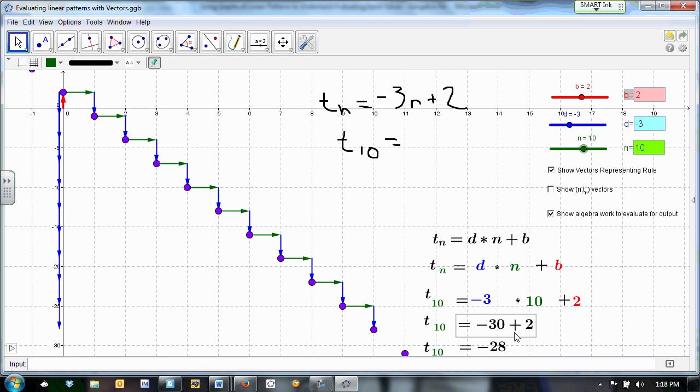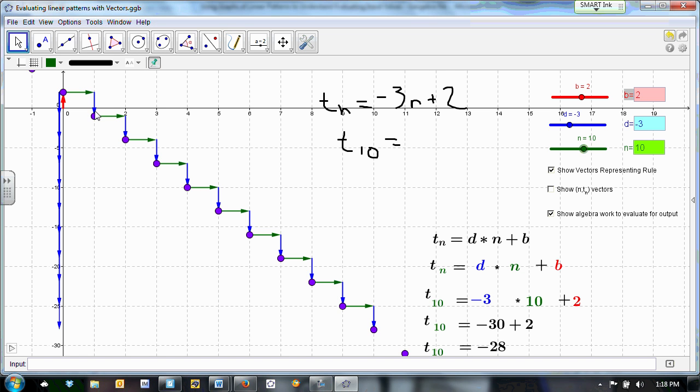We're solving for n being 10. It's negative 28. So from our 0th term, we actually start at 0, 0. We go up whatever that 0th term value is. In this case, it's 2. And then as we increase term values from 0th term to the first term, that's what these green arrows are representing. We're increasing our term number by 1. So if we go from our 0th term to our first term, that's what that green arrow means, we apply our difference of negative 3.